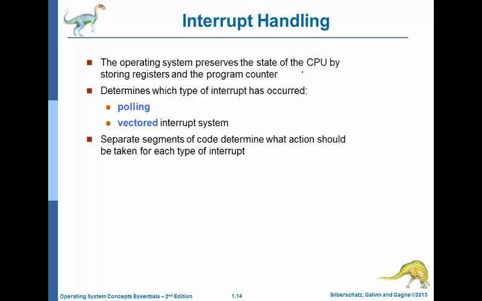Polling and vectored interrupt system. There are two kinds, right? Polling is this. The general idea is this. There are a lot of requests available. So I'm the CPU. If I want to take care of them, I can say, hey, do you have any issue?